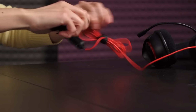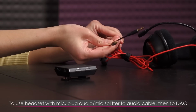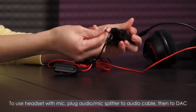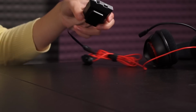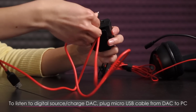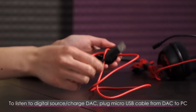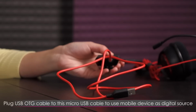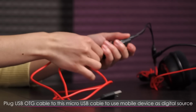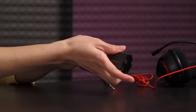And if you wanted to have the mic and audio, make sure to plug in this splitter cable, the headphone green into the headphone jack and the pink into the mic jack. And then, once again, there's analog connection, or if you wanted to, this is also for charging, go ahead and plug in the micro USB and then plug this USB port into your PC. Or if you decide to use this little male to female connector, then you can go ahead and use the digital connection for your smartphone or tablet. And I believe that covers it for all of the connections on this little DAC.